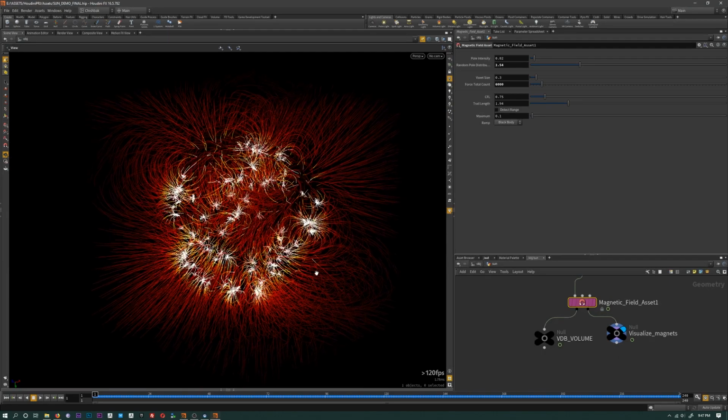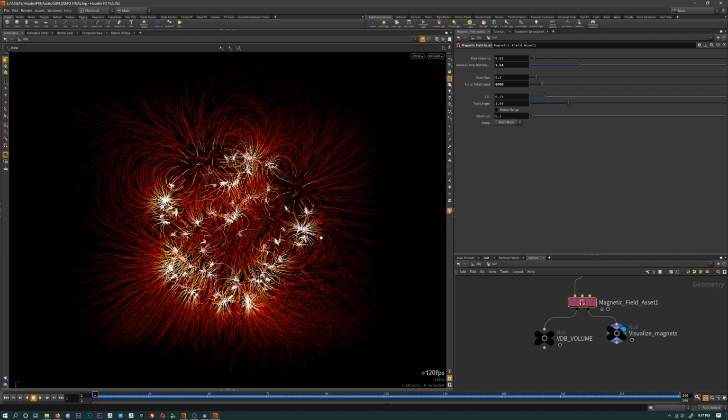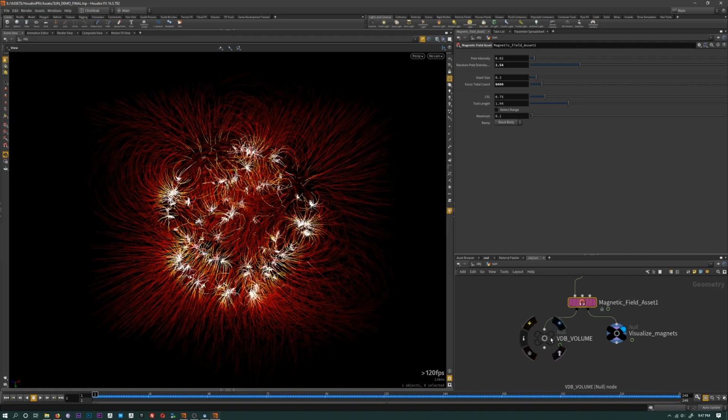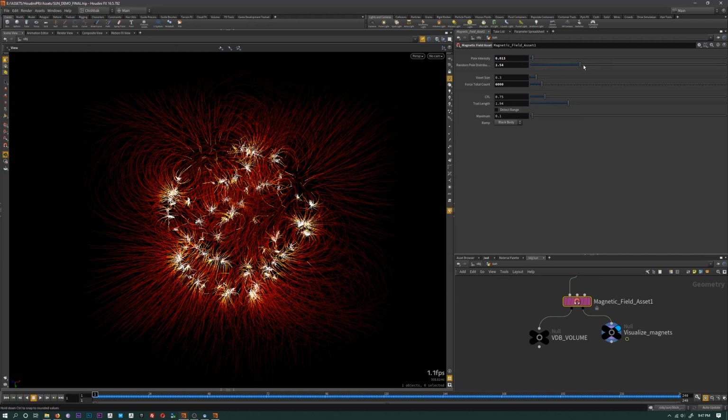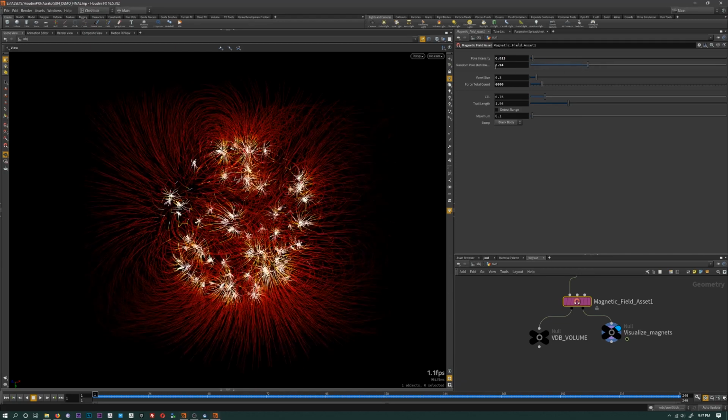I'll better cache this animation of the magnetic poles to add the new asset, the sun explosions. So let's drop the intensity here, and let's find another random distribution.